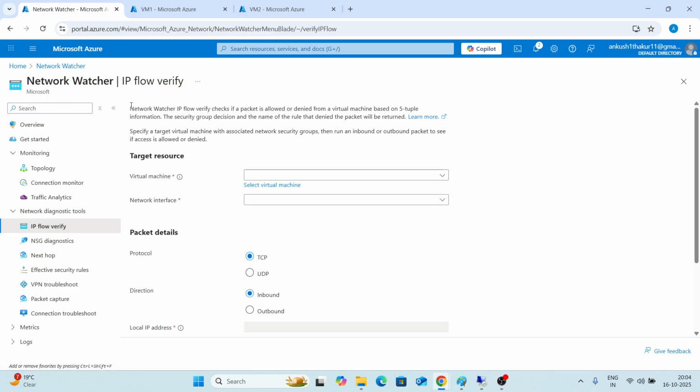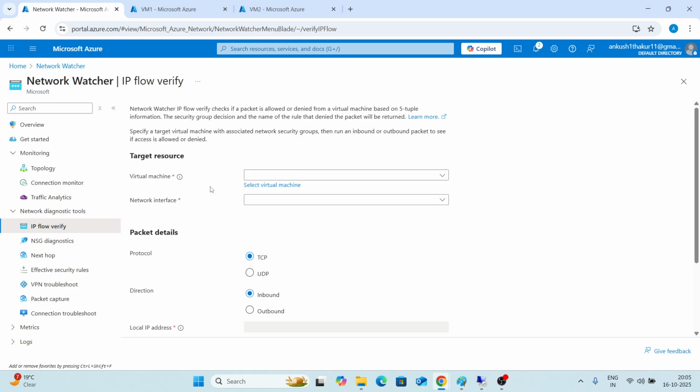Here, as I have already explained, network watcher IP flow verify checks if a packet is allowed from a virtual machine based on 5-tuple information, and you specify a target virtual machine with associated security groups that then runs an inbound packet to see if it's allowed or denied. Meaning it will check all the NSG rules, whether they are allowing the traffic or not.